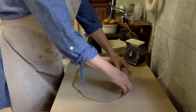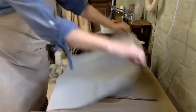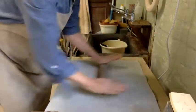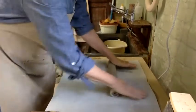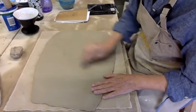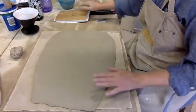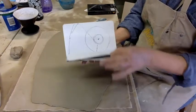Then you need to put your guides on either side to roll it with a cloth over it and also a cloth underneath it if you're working on a table surface so it doesn't stick to the table, and then roll it until it's about 6 millimeters thick. You don't want a coffee mug to be very heavy, so you want it fine for this project. If your guides aren't thin enough, then just keep rolling until it goes nice and thin.